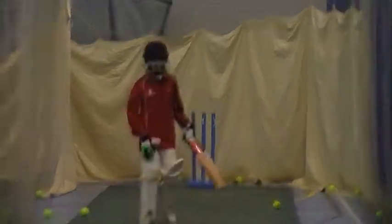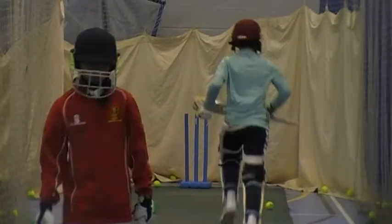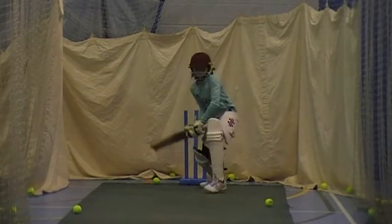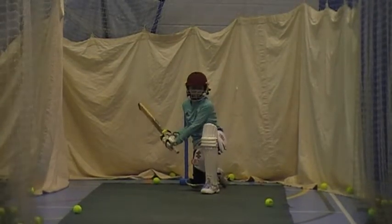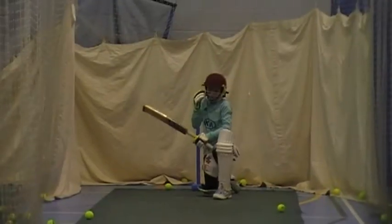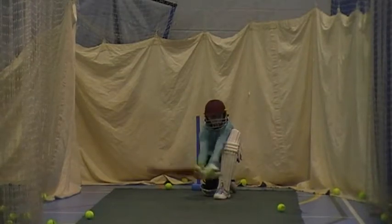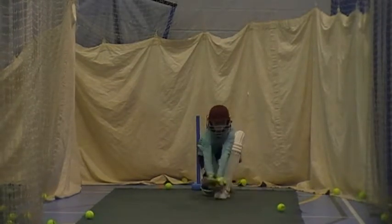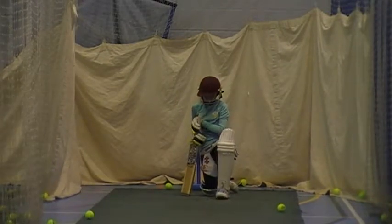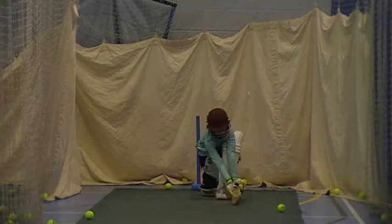Down you go. Well done, mate, it's good. I think you can probably hit it or get into position a little bit later. Because you're playing it quite late, I think you can play it a little bit later. At the moment, you're playing a little bit here, where if you get in the position sooner, you're going to... Yeah, you ready?